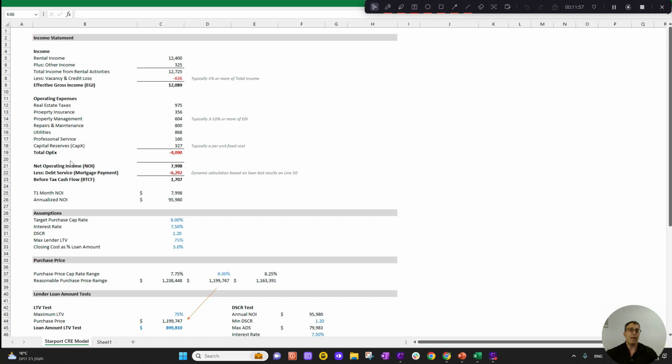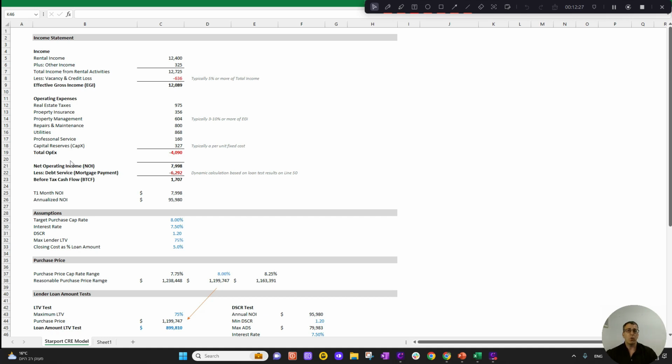Professional service, this is typically accounting, maybe some legal work. Don't forget, if you have evictions or you need to write new leases, you may have legal work. And every month there should be some kind of accounting on the property itself. Sometimes the accounting and the bookkeeping could be done at the partnership level, so even below the line, below the income off of the spreadsheet. But if you think about it, really a property does need some kind of bookkeeping. So there probably should be an accounting line in here as well.